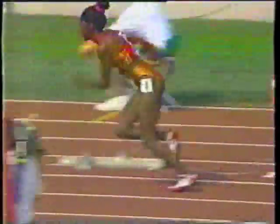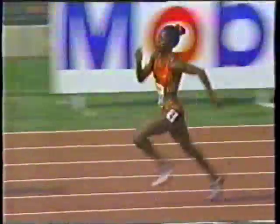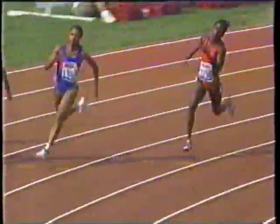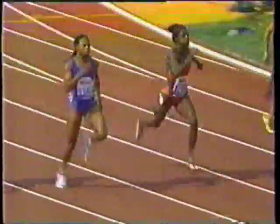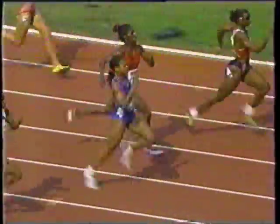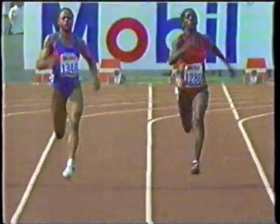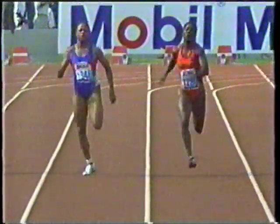As you see Gwen right there taking a little hitch, which is not very advantageous in your start, but she's running very well here, and she did not look like Gwen of old running the turn. Usually Gwen had been passed in that turn. Right here, I think she feels like she is running enough, but you see as they're coming down, she is on the inside of Dannette Young and may not be able to see Ingram Miller at all come up on the outside. Perhaps right here, she thinks, okay, I'm in a good position. I'm going to be okay.